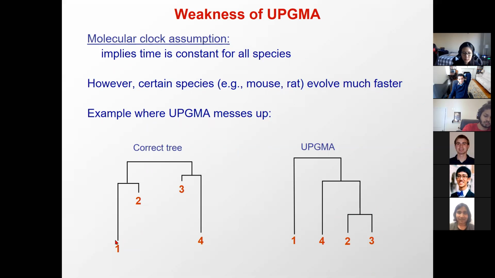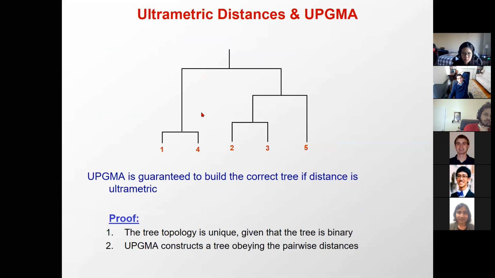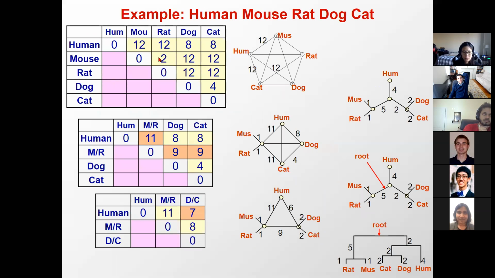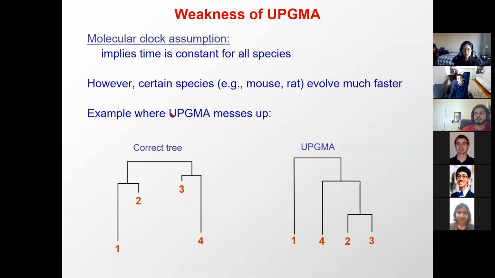So if, for example, my tree is this one, where species 1 in this subtree evolved super fast, and species 4 in this subtree evolved super fast, then when I calculate my UPGMA tree, what I'm going to be doing is finding the shortest distance and then merging those together. So 2 and 3 are in fact the shortest distance. So that means that I will group 2 and 3 together and then recalculate their distances to 4 and then their distances to 1.